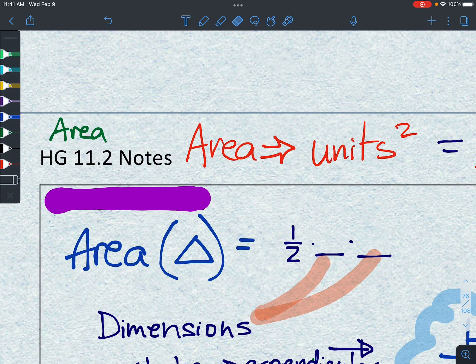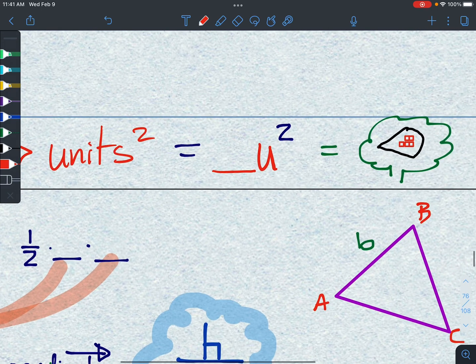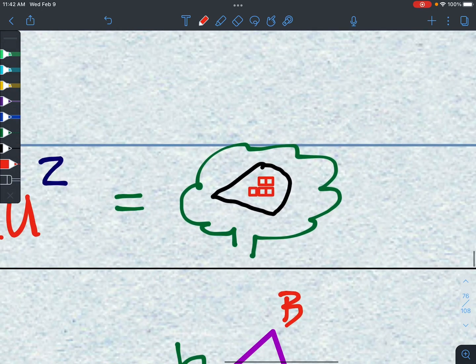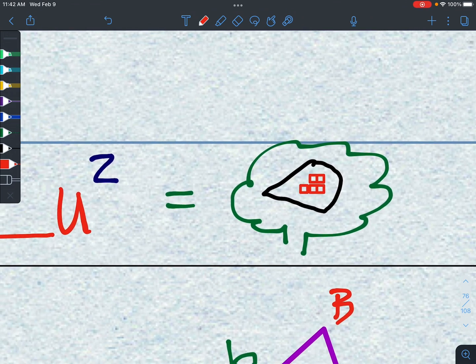Before we go to the nitty-gritty, remind yourself that you need to deal with units squared. So there always needs to be a word after your answer with a power of 2. If it's not there, just write the word units. Or you can say like so many u squared. And again, what we're literally thinking is, okay, this shape I have looks like a sideways ice cream cone. What is the area of it? And how many squares would fit inside that?